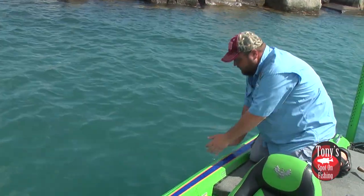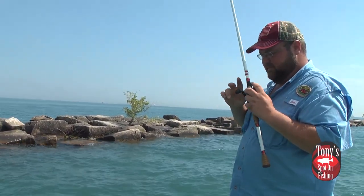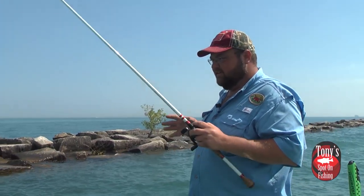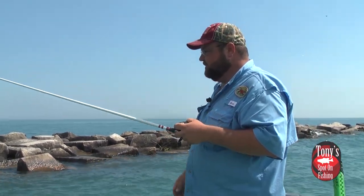And away she goes. I'll tell you, what we've definitely noticed here is a change from just a couple weeks ago. The water's warmed up, about 72 degrees surface down. Here's some other changes. The alewives aren't as thick. We kind of come through a pod here or there, but with the warmer water temperatures, they're not as abundant.